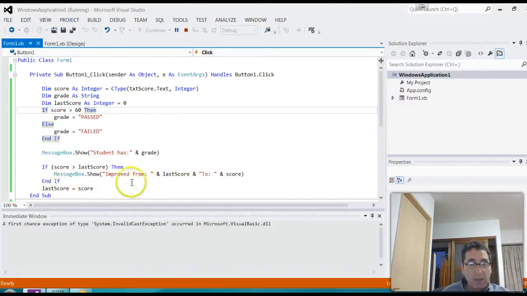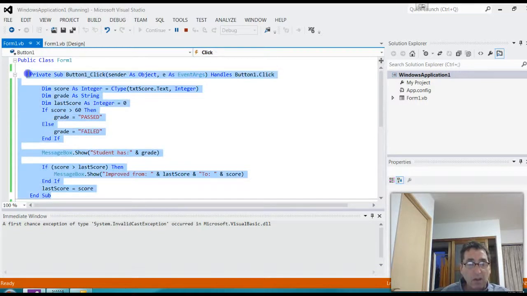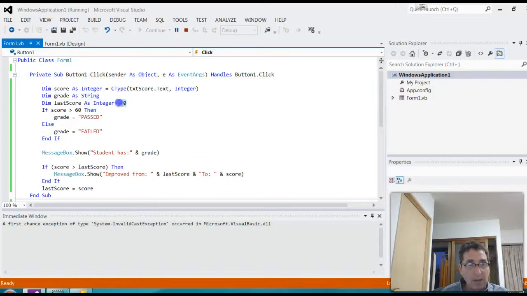Because what happens? Here, it sets it to, well, maybe it was 45. Then what happens? Then we click the button again. When you click the button again, this entire code gets rerun. But if this entire code gets rerun, what happens? This gets to here, and then this gets set to 0 again, so it forgets what I set it to. Okay, so maybe I could leave this out. Maybe I could just cut that out.